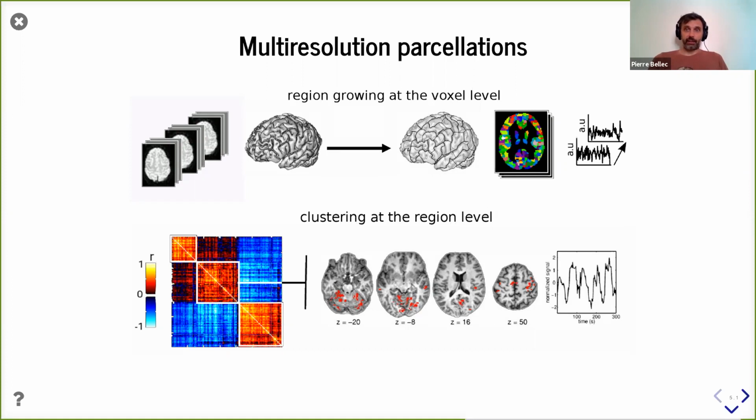But you can also try to do that at the voxel level, though typically you won't be able to build that matrix, and you're going to need techniques which don't require that. K-means can operate at the voxel level because k-means doesn't store all voxel-to-voxel similarity. It's only looking at voxel-to-cluster-centroid similarity. You can do hierarchical clustering, but under a spatial constraint. So instead of looking at the most similar regions across the full brain, for each region you look at the most similar spatial neighbors, which typically number 6 or 8 or 26. So it's not too big. And actually this type of region-growing approach can give you the small regions to then move on to a full-brain, spatially unconstrained approach.